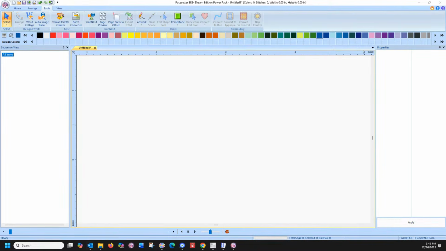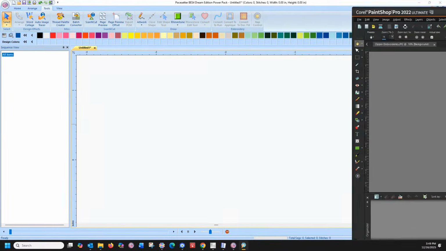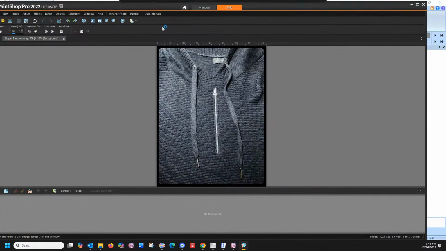He made a file for zippers, for zipper insertion. I will put these in the Education Connection group files so you guys can download them if you want to. He's graciously shared them for us. So this is what it looks like. He's got files, one that's 9.6 inches long, one that's 4 inches long, and one that's 6.5 inches long.